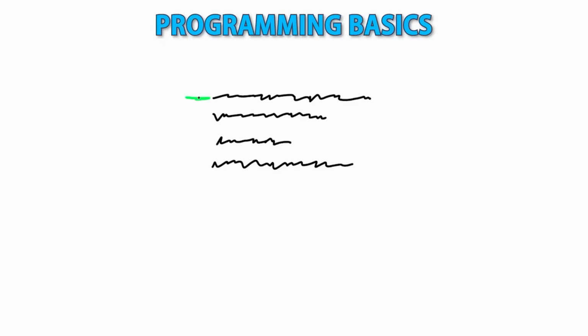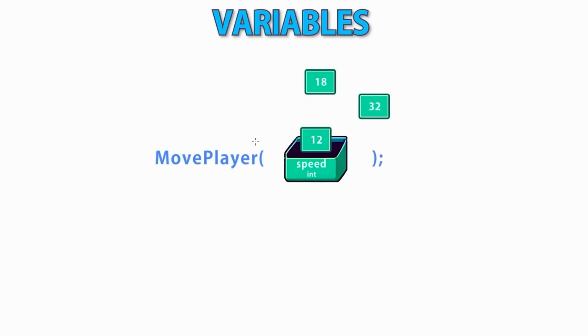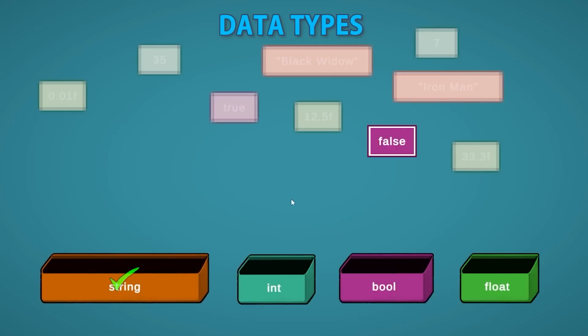After that one, we can finally start writing some code, beginning with the absolute basics, learning how the code is written, how it executes, what is a code block, and how code is case sensitive. Then we're going to learn about variables. These are containers for data. The data needs to have a specific type, so then we're going to learn about the various built-in data types, things like int, bool, string, and so on.